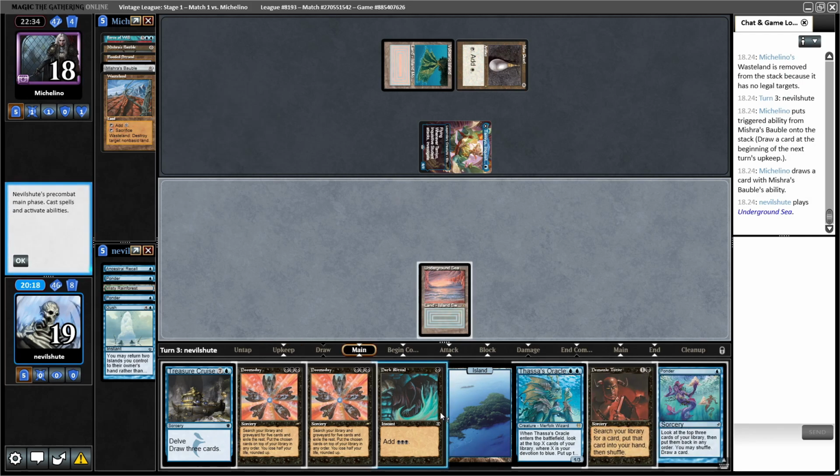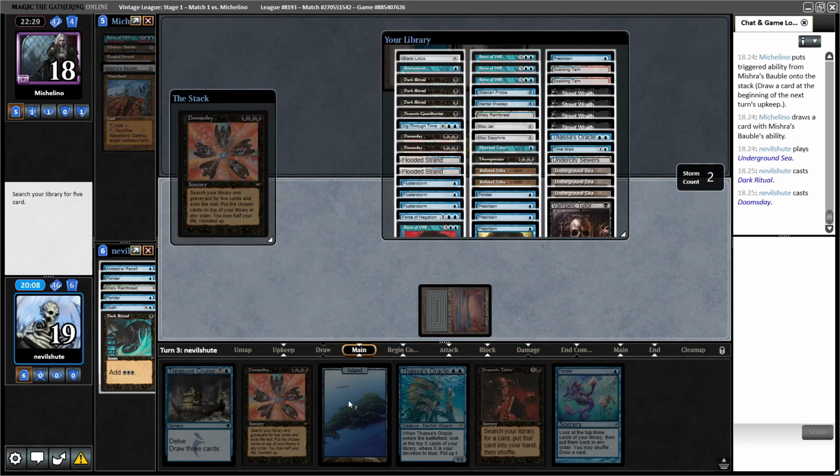So this is a good question, right? Do we just go for it here, where we can't actually keep going? I think we do. Let's see if they found another counterspell. Okay, looks like they didn't. So we already have a Thassa in hand.